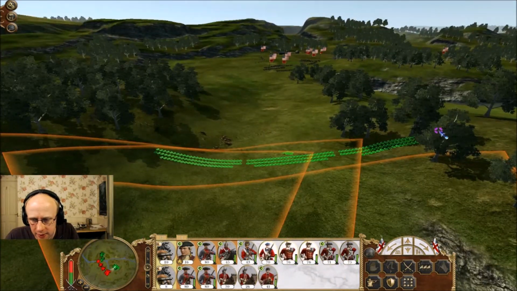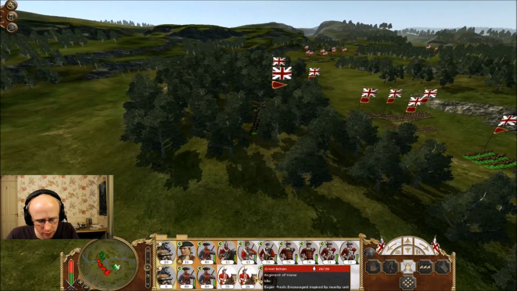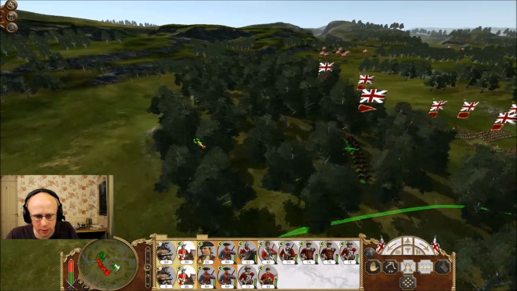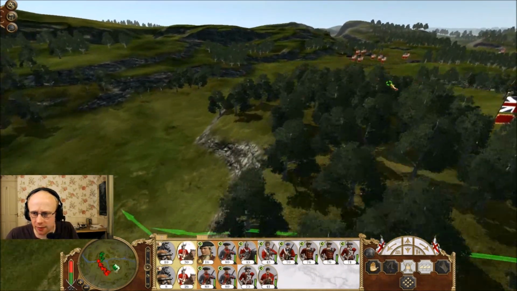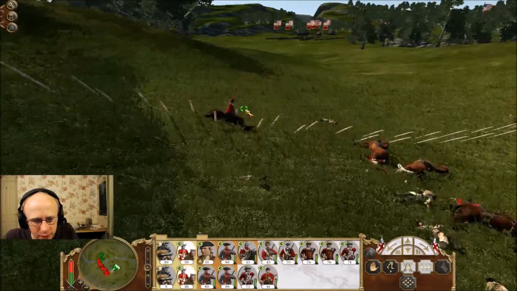Alright, so it is time to advance. They're giving us the ground, so we might as well take it. We'll group these 2 light horses together to group 2. We know there's stakes on that side here, so we're going... that was quite clever, that was. I didn't even see that coming. I think I actually lost some cavalry on there.